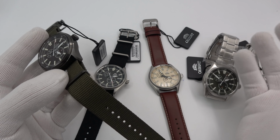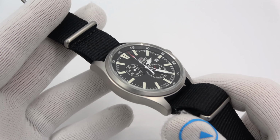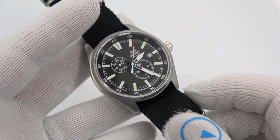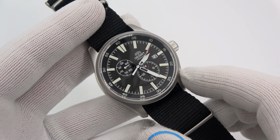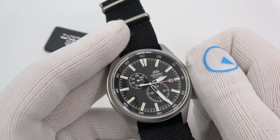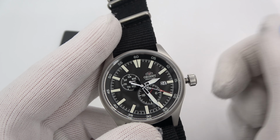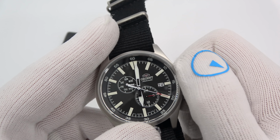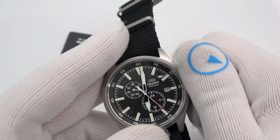So what I'm going to do is I'll just go over two of them, and then I'll show you the rest quickly. So I'll start with the black one. This is the Defender Gen 2 automatic field watch. It runs on Orient's 46B40 movement, which hand winds and hacks. The crown, in the original, was screwed down, and it still is, so a nice addition. It pops out, can change the time. And one click out, I can change the date. Screw it back down for your 100 meters of water resistance.